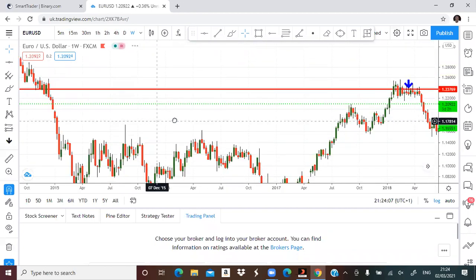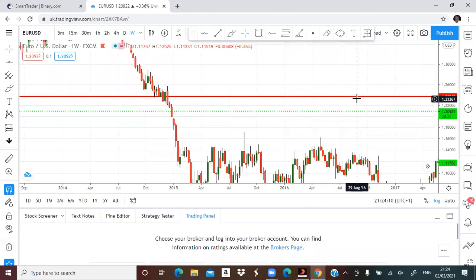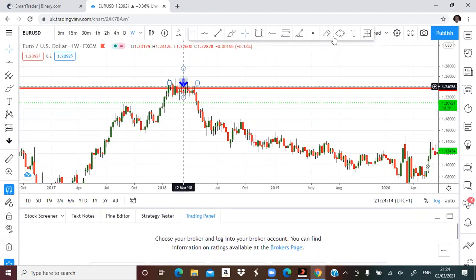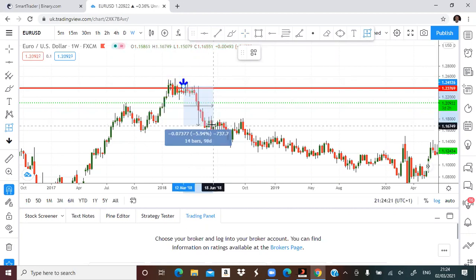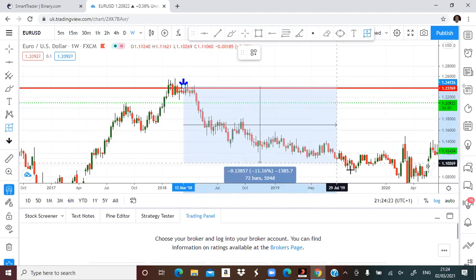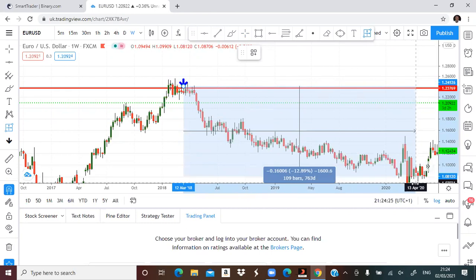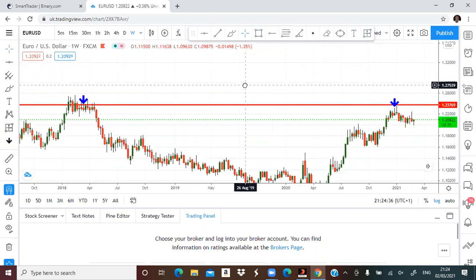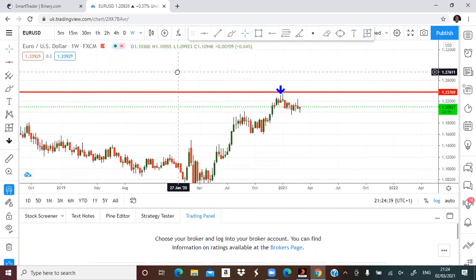Once you have used the higher time frame, now you want to know the turning point. Look at this place, price got here in March, and what happened? If you click this is price, how to measure the pips. After price touched that point, price moved down, all the way down, and it was about 1,600 pips falling. That shows that this place is a major turning point, and you want to take note of this. Now look at what price is doing here.